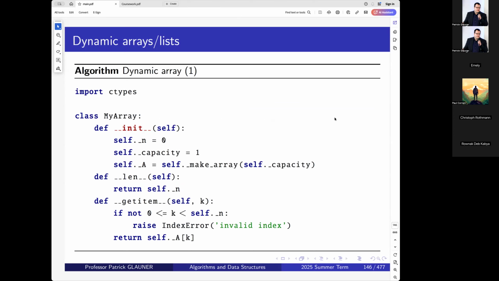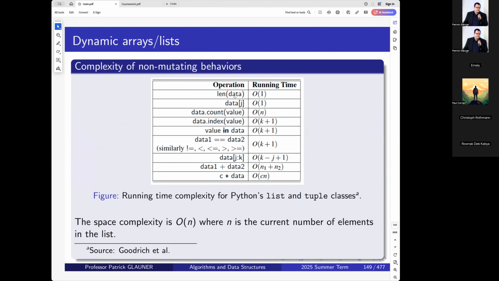And that's obviously constant. When we access the index and say, I want index j, that's also constant, because I'm just using an index on the low-level array, and that is also constant.